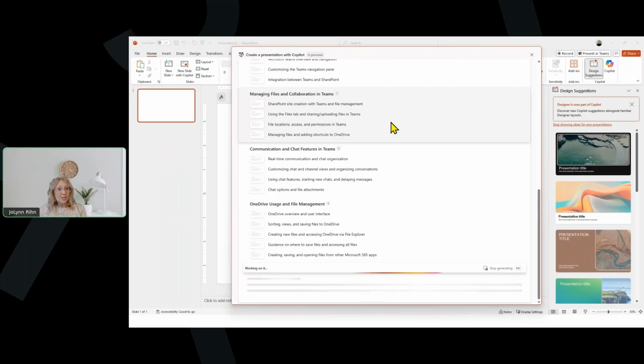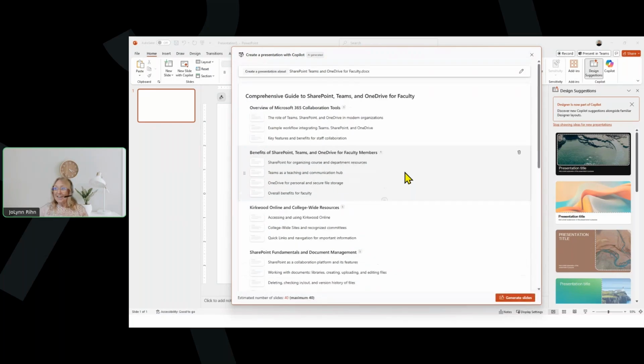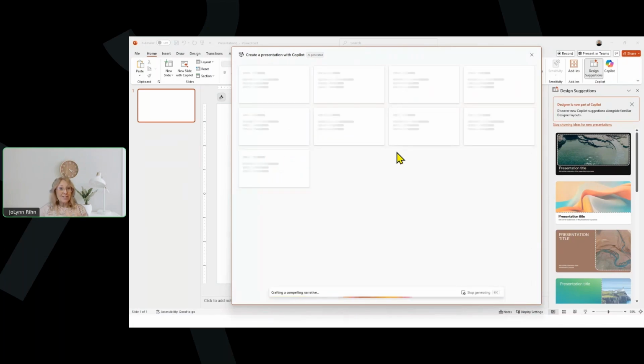So which sheet do you want it to base it on? If you want to put multiple sheets, you can do that as well. But once it's done generating it, I don't know if you knew what it really is doing, but I'm going to say generate slides at the bottom right, because I want you to see how cool this is. While it's generating, let me tell you what you're going to end up seeing. It's going to give you a title slide, an agenda slide. It's going to give you graphical objects already created on the slides.